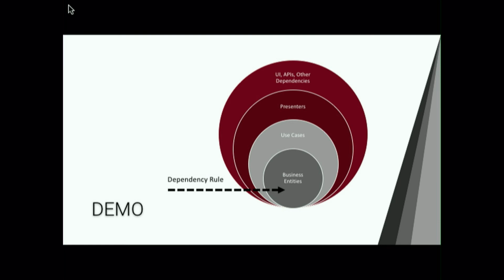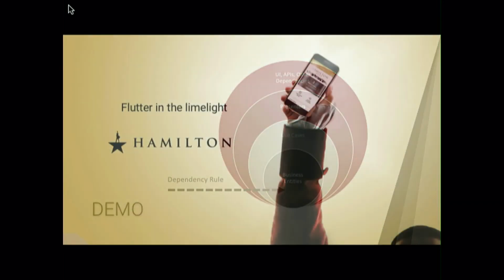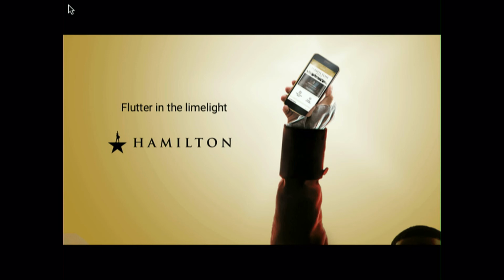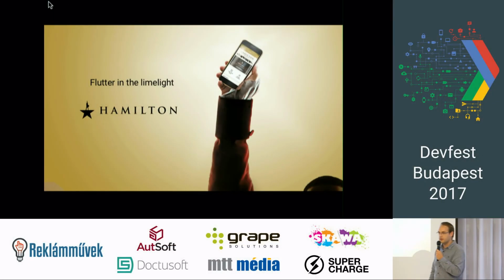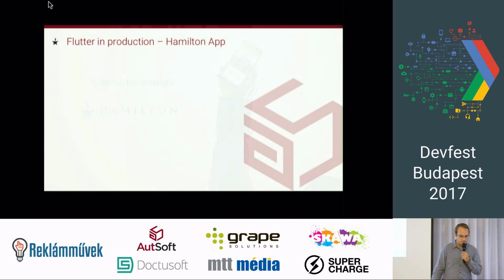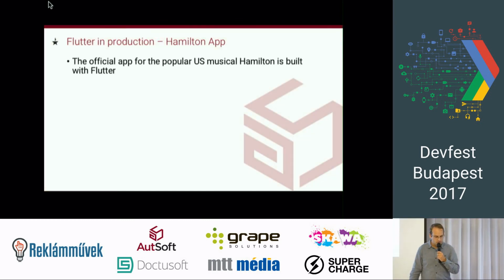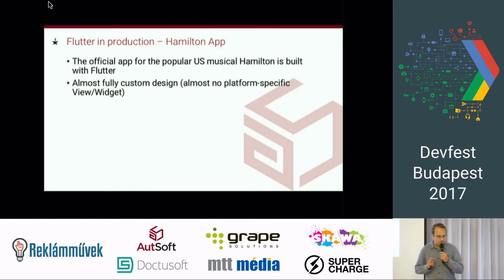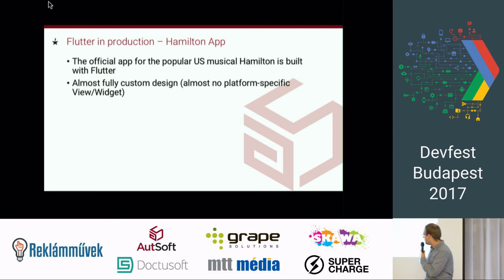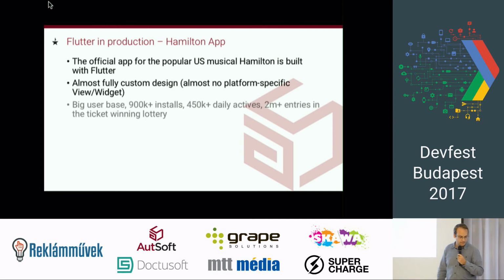So, is it used in production? Well, there's one example, the Hamilton application. I don't know if you heard about it. It's a very popular musical in the United States, and the official application of it is written in Flutter. It has an almost fully custom design, and almost doesn't use platform-specific views or widgets.